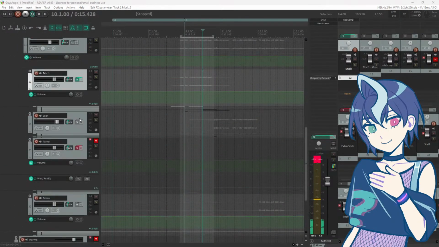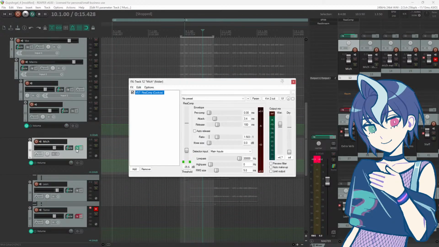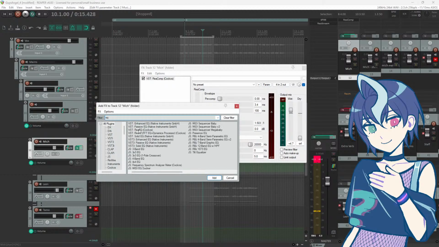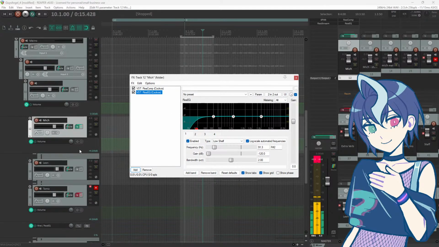Okay, so I'm going to go through what I do to EQ each voice. I thought I already did this, but put a high pass on each of these things.